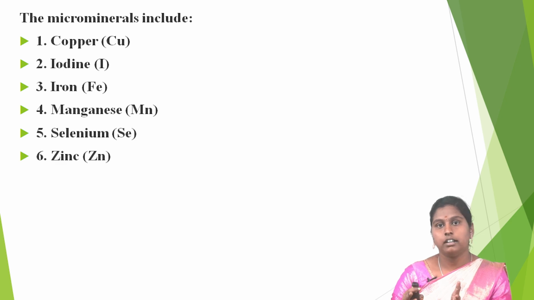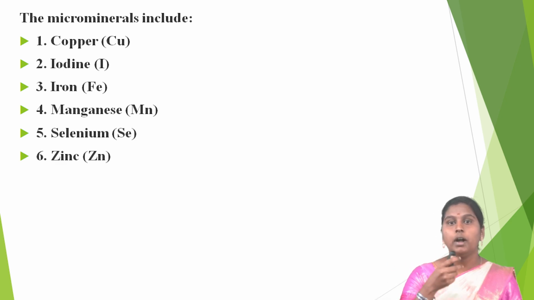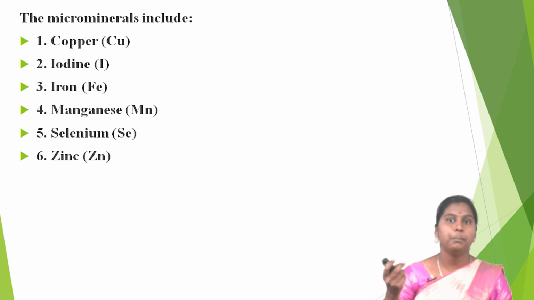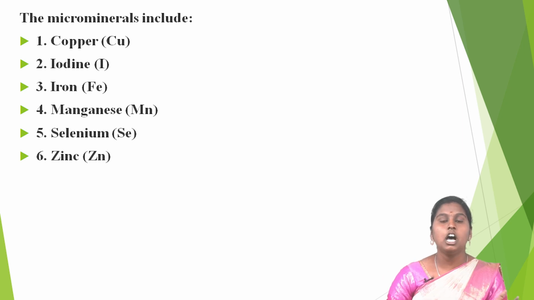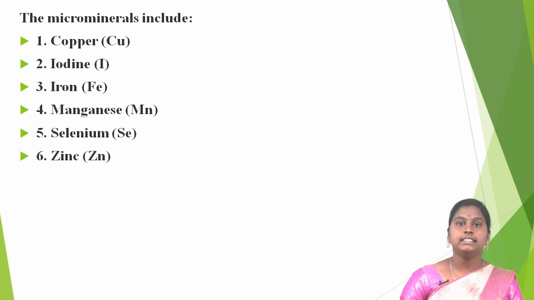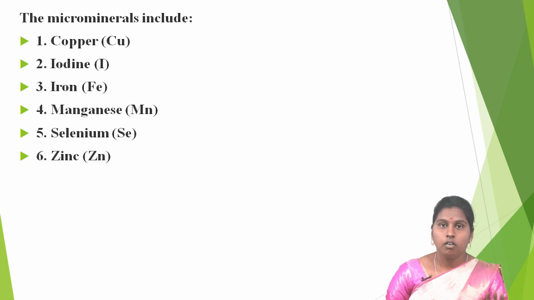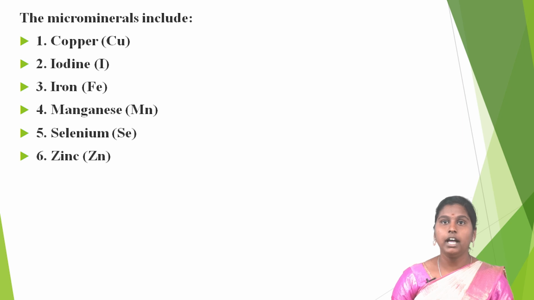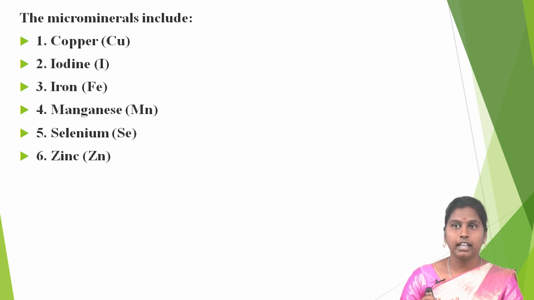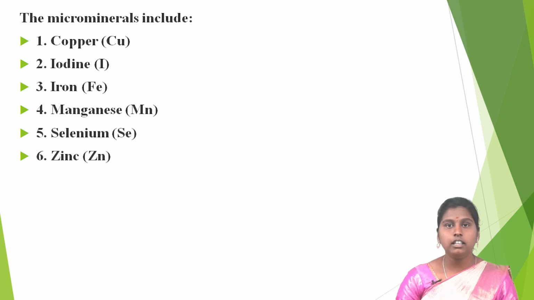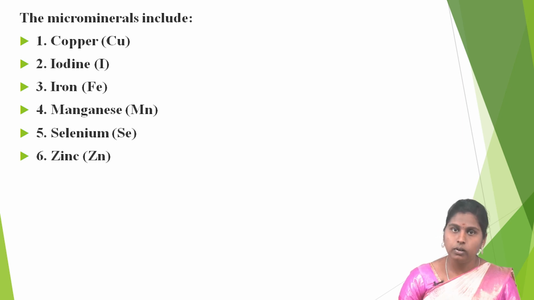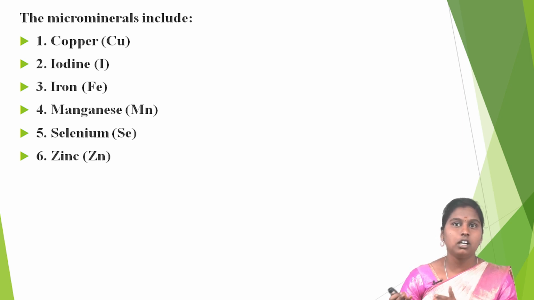Copper can be toxic at concentrations of 0.8 to 1 milligram per liter of water. Fish are more tolerant of copper in feed than in water. Next, iodine is necessary for the formation of hormones from the thyroid gland. Fish can obtain iodine from either water or feed. Similar to land animals, a deficiency causes the thyroid gland to grow.